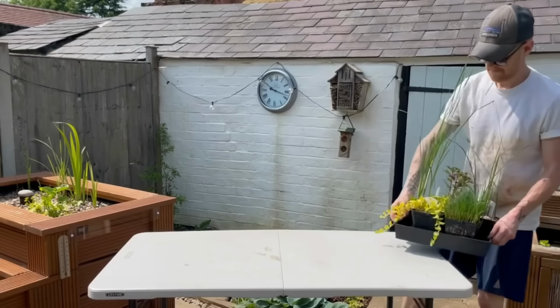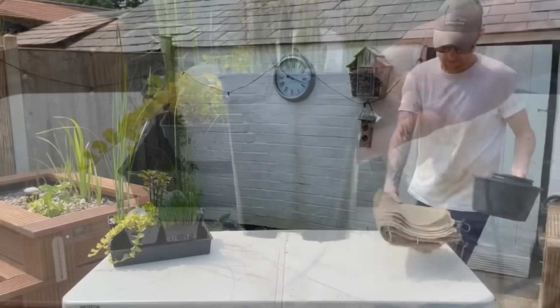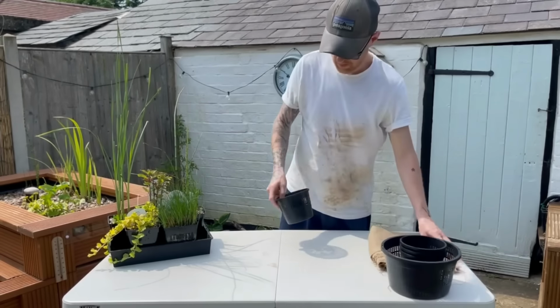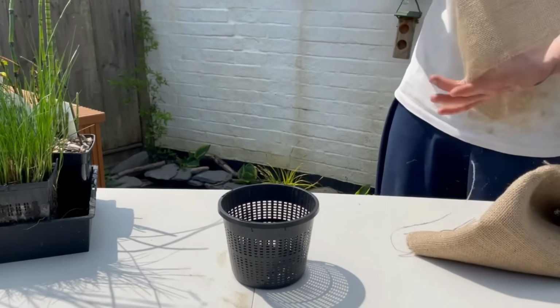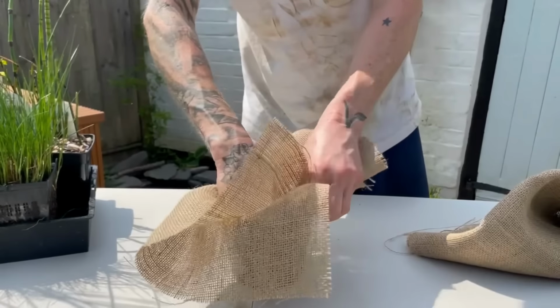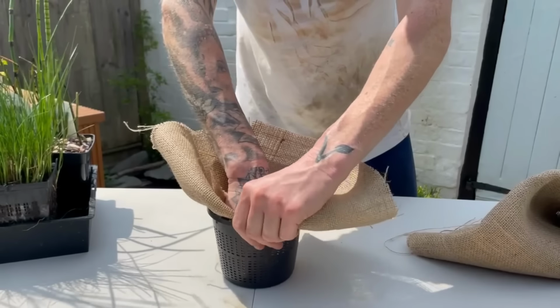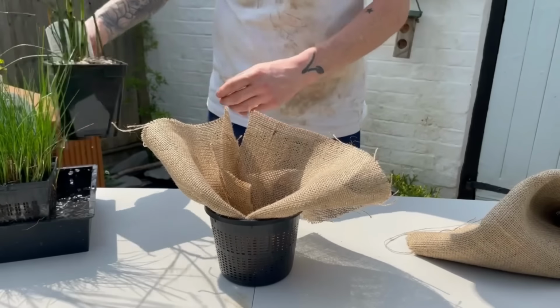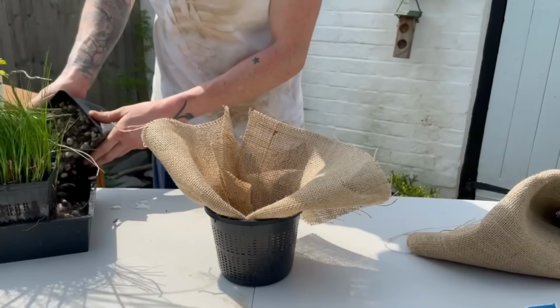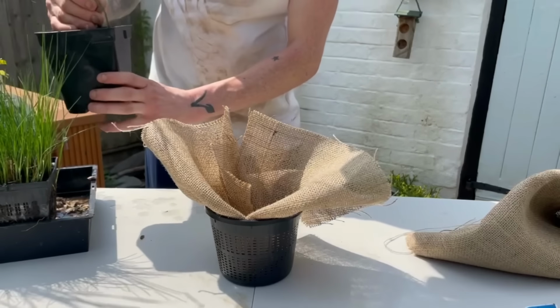Next up, I've got a variety of different marginal plants which annoyingly came in these solid plastic containers. I'm going to repot them using more aquatic style planters that are made of a mesh construction. This will allow for better water flow through the roots and long term also allow the roots to grow out of the pot and into the pond, allowing them to pull nutrients directly from the water column and therefore promoting better water quality and helping to reduce algae, whilst at the same time providing habitat for various pond inhabitants.